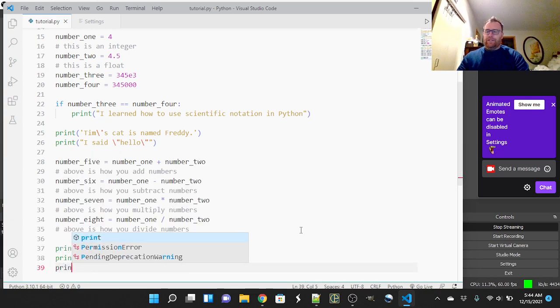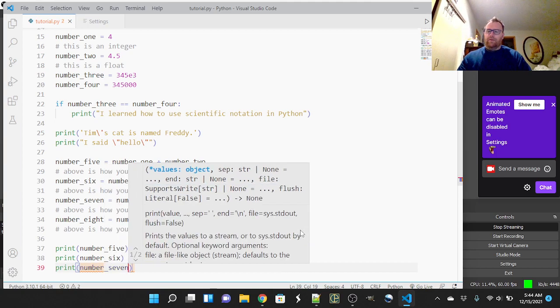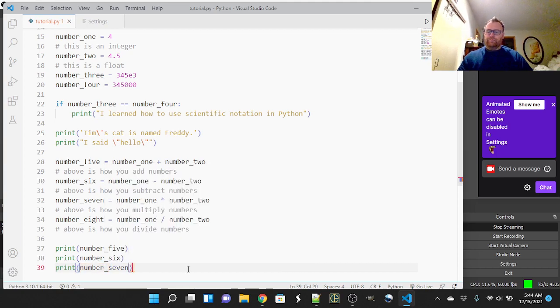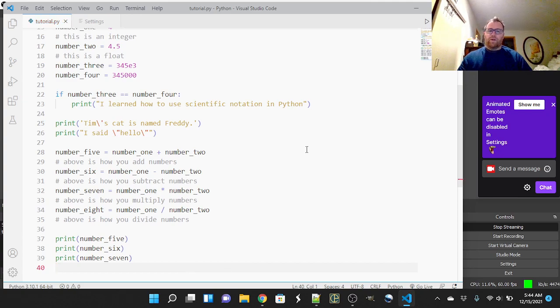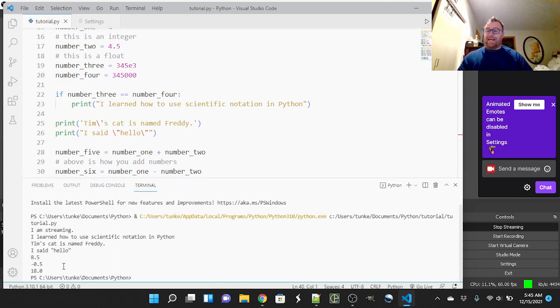Okay, let's print number 7. So we get 18.0. So we're multiplying 4 times 4.5. So we get 18.0, which is the same as 18. But again, because we're multiplying an integer and a float, we're going to get the float.